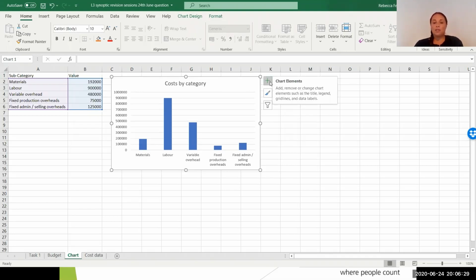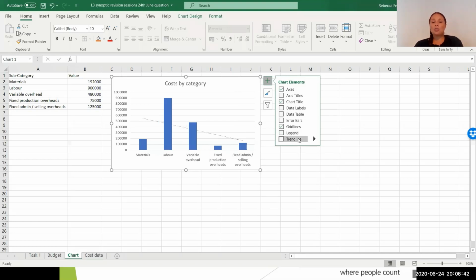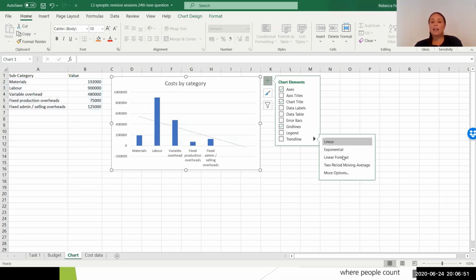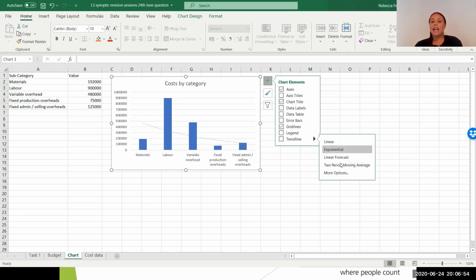But in our version of Excel, when I've selected on this chart, I can go to the green plus and you'll see that it's got all of the chart elements that you can add on. I was asked to add on a trend line. So if I go to trend line at the bottom, if I just select this arrow here, you can see there that I've got a linear trend line. It could ask you to do any of these, and all you'd have to do is just select which one it asks you for. But I just want to select my linear trend line, and all it's basically done is put an average line across the calculation.